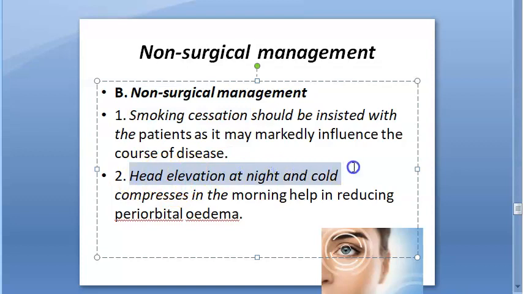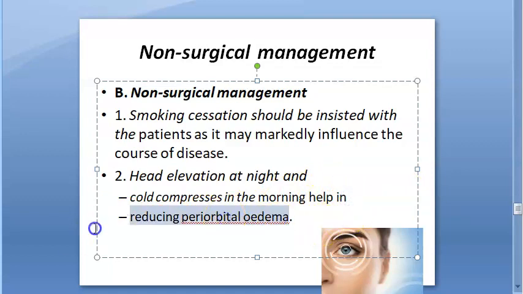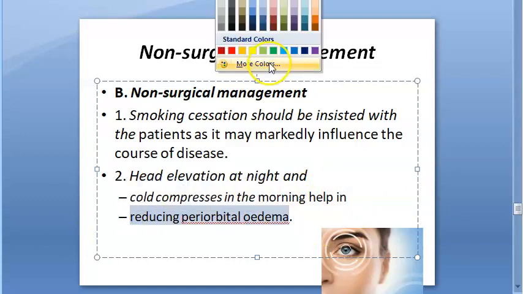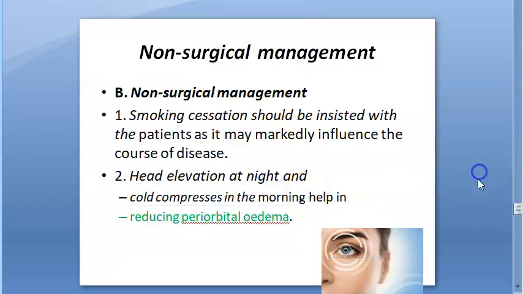Head elevation at night. Only at night you elevate the head because they're sleeping at night. Otherwise, the head is always elevated, right? In the morning if you're walking. Cold compress in the morning. Morning you do a cold compress. Night you keep the head elevated. Why? Basically, you want to reduce the edema. That's it. You want to reduce the periorbital edema. So if you always keep your head elevated, the edema will be less.